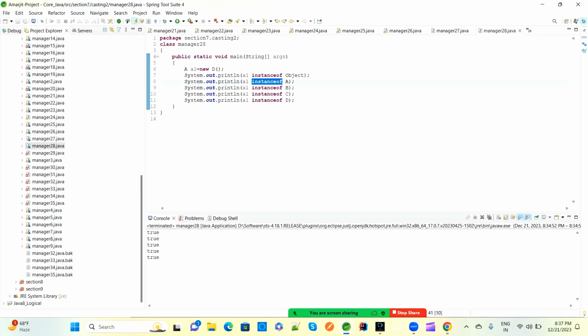So this will be applicable here. By default it will be true for A, B, C, D, because we created the A1 reference and are creating the object of D. So A is fine, B is fine, C is fine, D is fine. But if you have an E class, then it will be false. F class will be false. Object class should always be true.